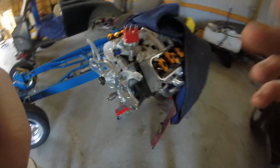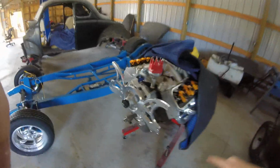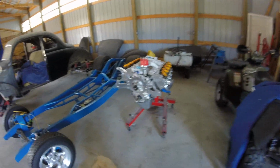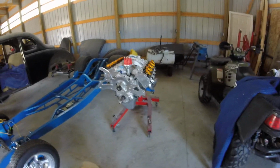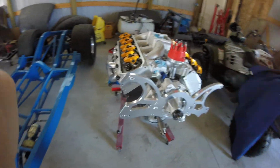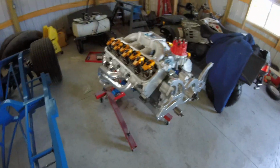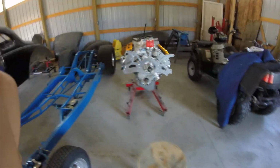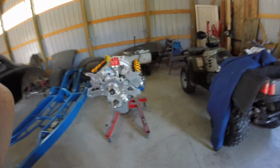And this right here is, oh, I'll take the whole thing off. This thing is just, I mean, look at it. Got Edelbrock heads, intake, water pump, stuff like that. This is a 460 big block. I think it's a late 70s 460, early 70s, I'm not sure.